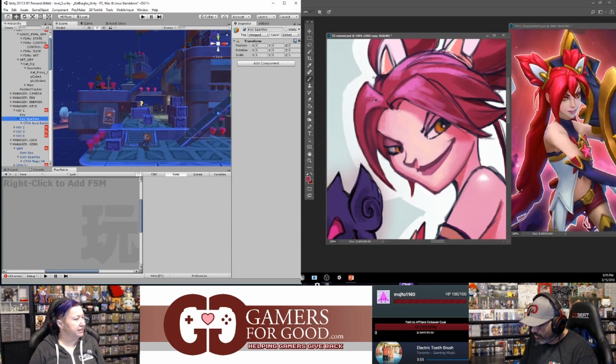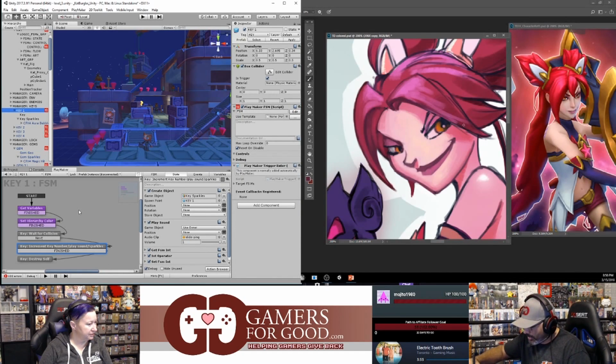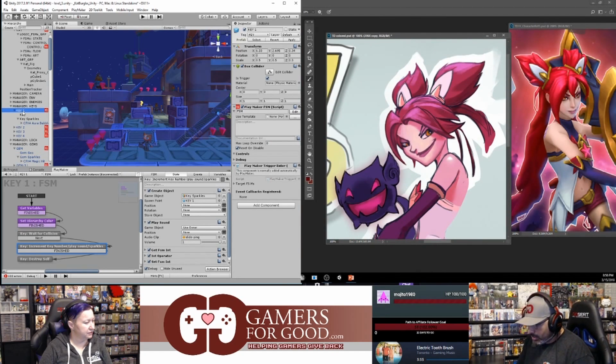Yep, so I am still trying to QA this. I really don't see what I did differently from my gem to my key. I'm comparing these, and I am not seeing what's not the same about them. It's never awesome when things seem like they're the same, but they're working differently. That's pretty annoying.